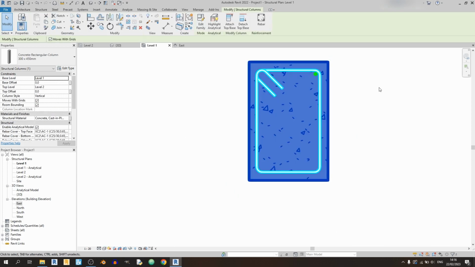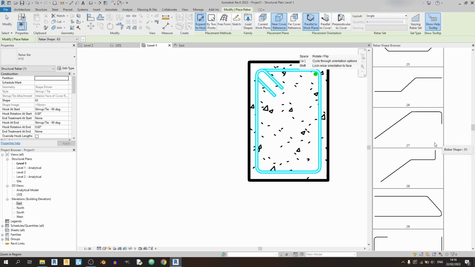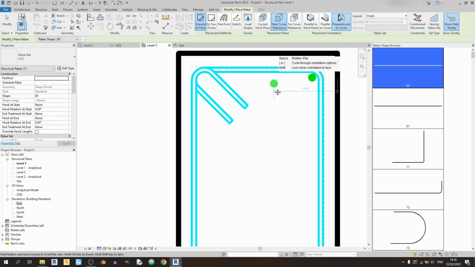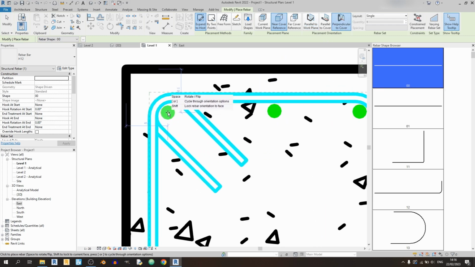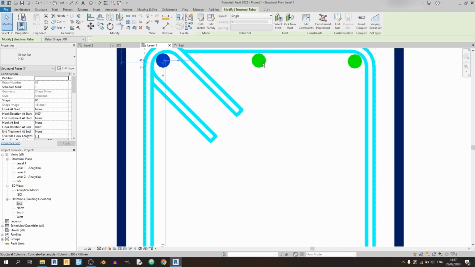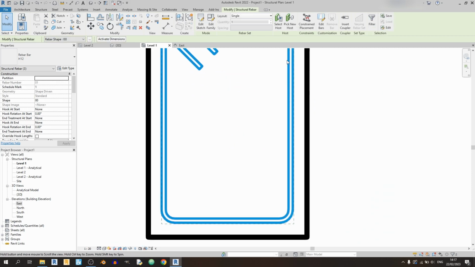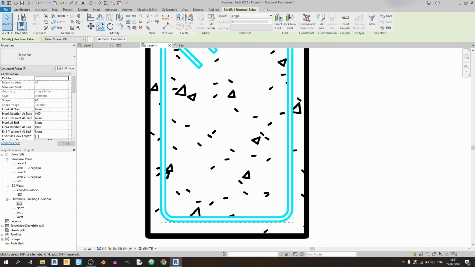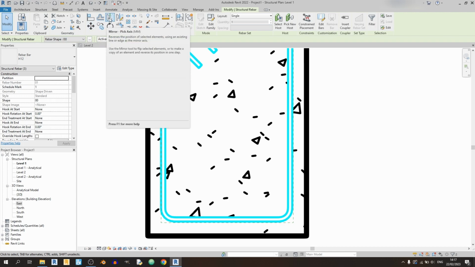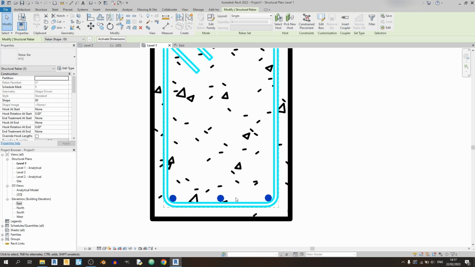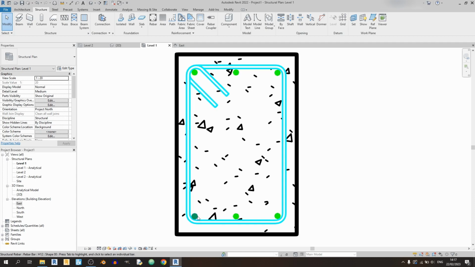Another way to draw in the rebar is to select the reinforced concrete column here and click on the rebar button and go back to the top and choose the 00 rebar shape. Choose perpendicular to cover, so I'll just quickly place down, and you can just select these over here and mirror them on the other side so that you don't have to bother with placements. So mirror, pick axis. So you can just pick the middle over here, like so. And that's how you can draw in the rebar quickly.